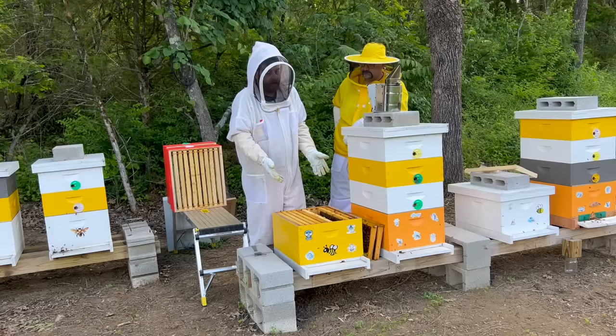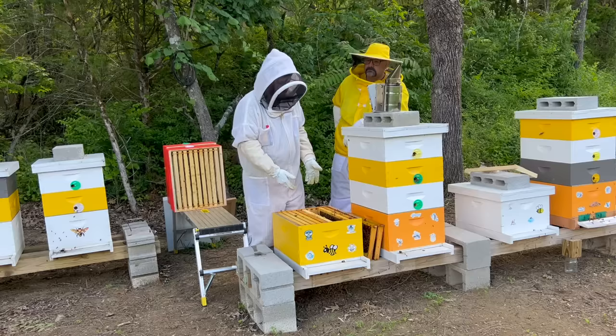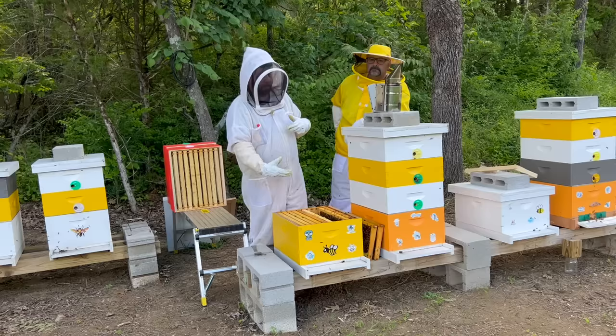So if there's a mated queen underneath, I don't wanna put all those bees in here and have two mated queens in here. So what I wanna do then is put the bees underneath in a new box. And see how that goes.